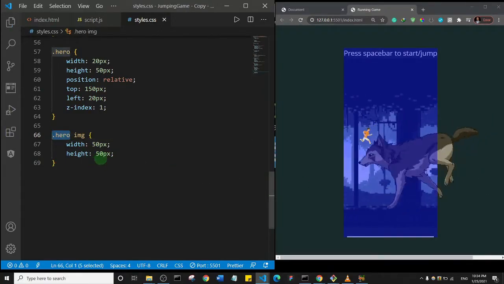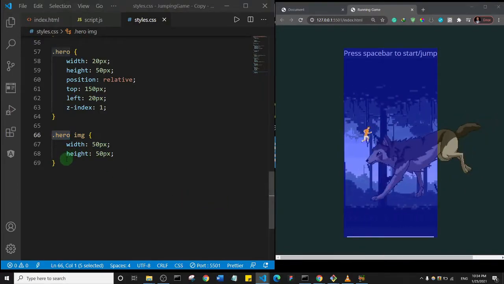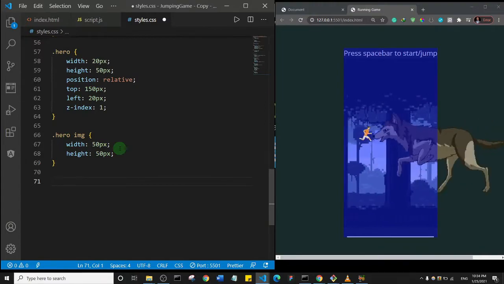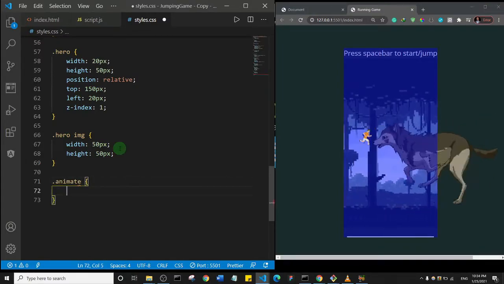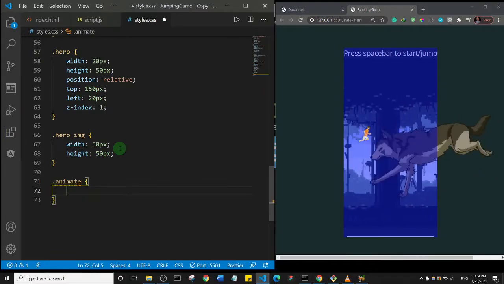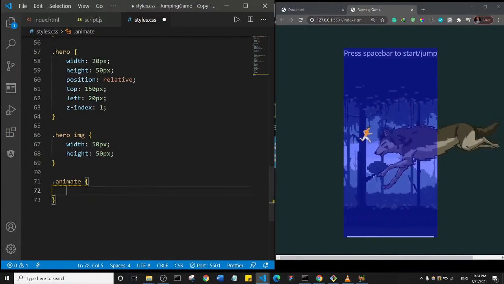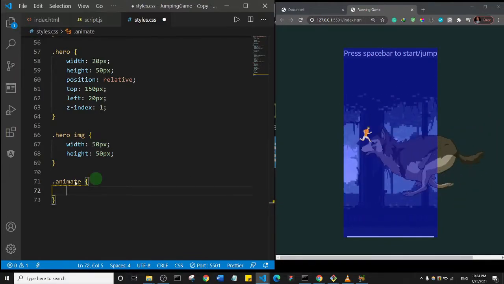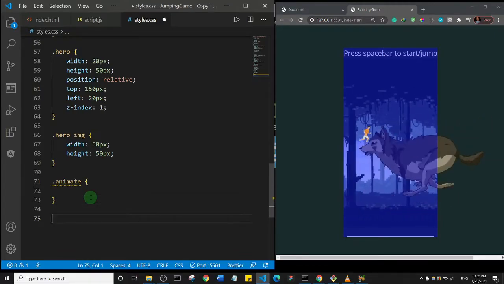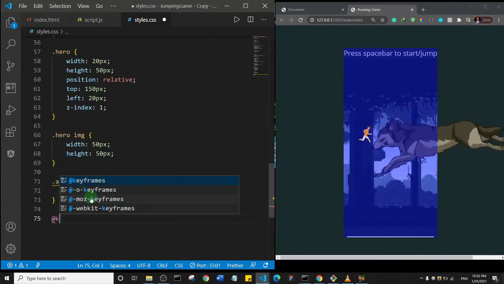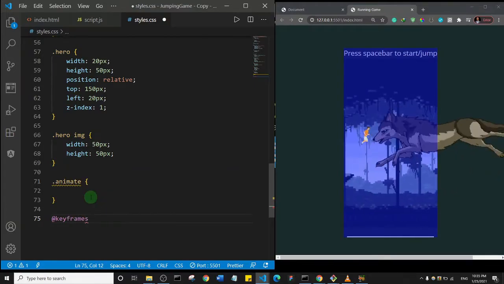All right, so we're going to add an animation now. I'll come here and say .animate, and I want this animation to apply to the boy, so that's the hero class. Let me come down here first and say @keyframes, and this animation is going to be jump.